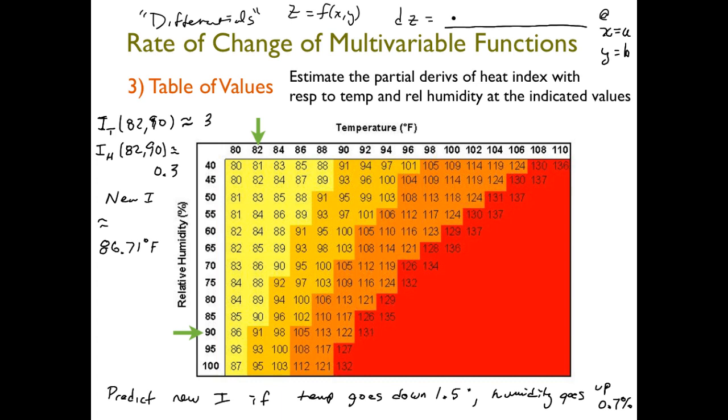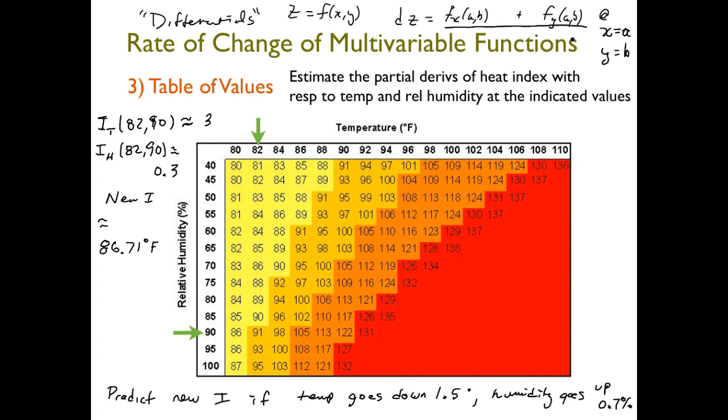Add the two partials together, add the two rates of change together. If you understood this example, then we're just symbolizing it. What did we do in this? x equals a and y equals b. That's where we're at, right? Those are the current values of x and y. Yeah, Simon. The partial of x at the point (a, b), plus the partial of y at the point (a, b), and that gives you dz. So add the two rates together, and it gives you the change in z.